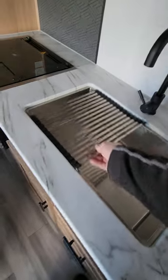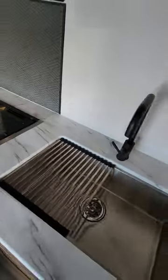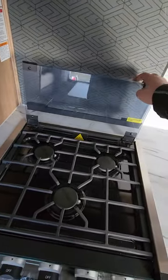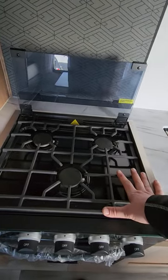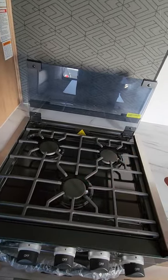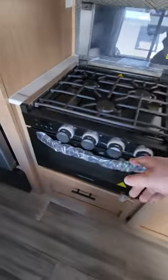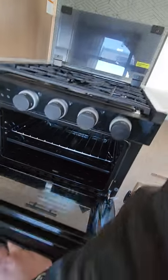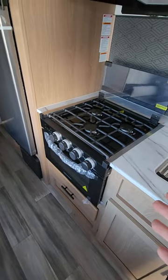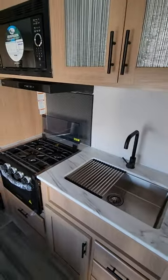Moving forward, there's a nice big sink basin. This little guy is very helpful to use — you can take it completely out of the way, or stack stuff on top of it for drying, or just use this area as extra countertop space. A nice three burner stove here. I really like this particular kind of stove because it's got the wide cast iron grill all the way around. A lot of stoves have just these tiny little stainless steel things to hold the skillet — they're very light duty. This you can put a big old pan or pot on and it's not going to go anywhere, and it heats real nice and even. You do have an oven in this as well, which a lot of RVs don't have these days. Ovens are generally kind of wasteful on propane, but it's nice to have it as an option. You do have a range with fan and light on top of it, and a microwave right up above. The galley is really all together — very, very smart galley.